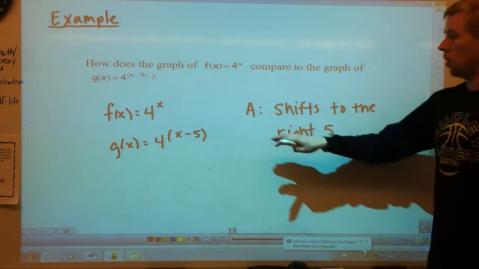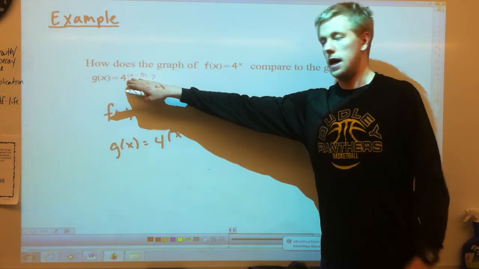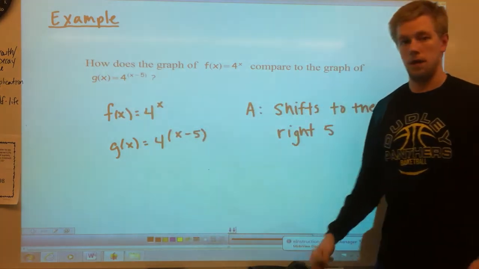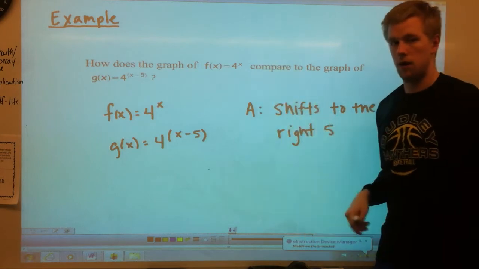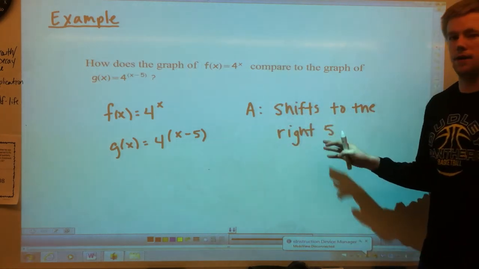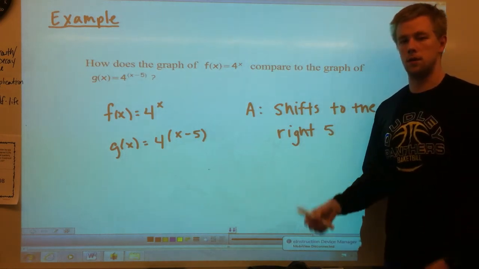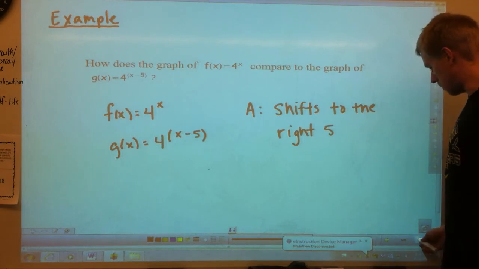If you know the important stuff of h and k, so inside parentheses, it's going to be the opposite, and at the end, if it's plus, it's going up, if it's minus, it's going down. If you know the difference between all those, you should be good. It's very simple, very easy. Kind of common sense, but common sense isn't always common to everybody, so we're just clarifying that before we go into activities with it.